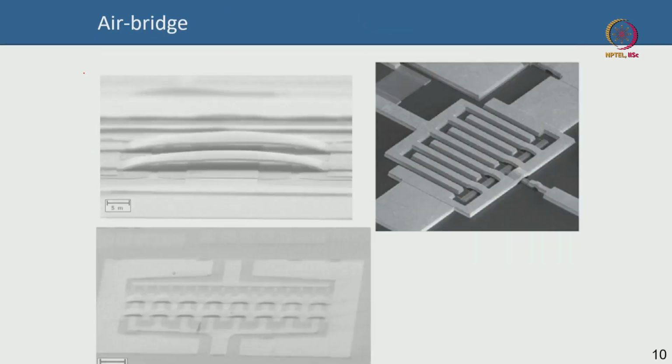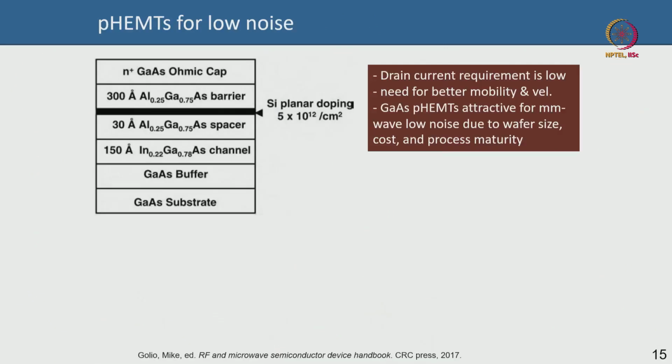In a low noise amplifier, that is not strictly necessary. So, what people do is that they just have one delta doping layer on the top of the channel. This is a spacer, you can see that it will donate electrons here, and you will get some 2D electron gas concentration, not probably as high as in the power amplifier case, but it is pretty good enough. Your drain current requirement is low, you do not need exorbitantly large drain currents to flow. Okay.